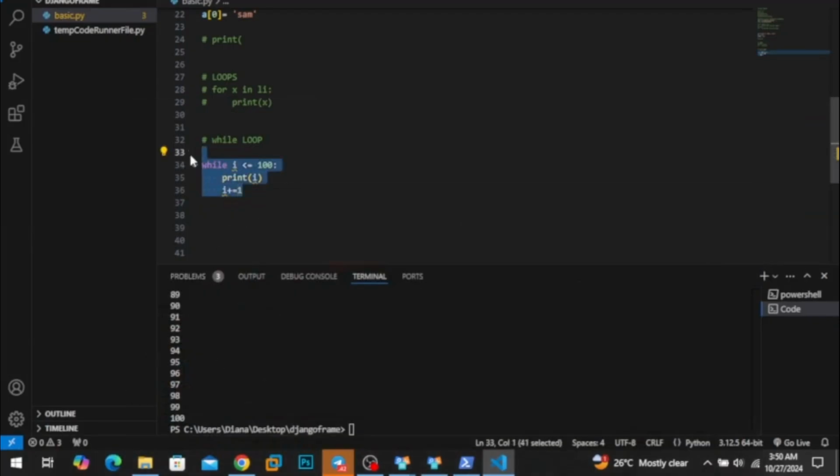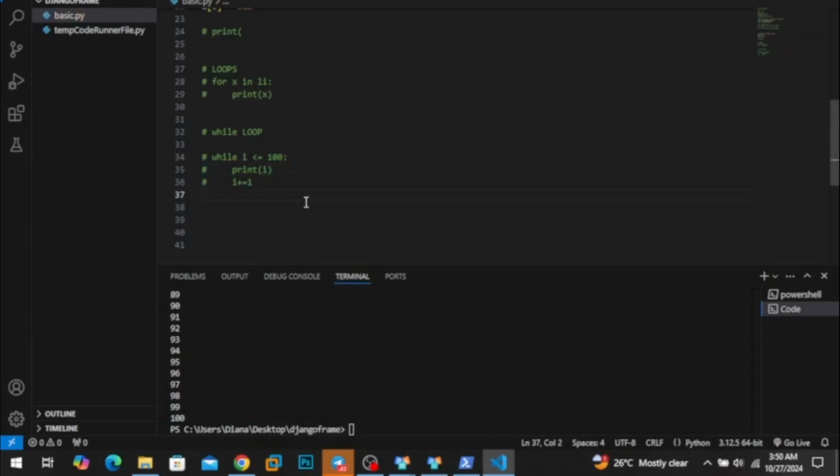So let us comment this out. Now we have our dictionaries. Dictionaries are very powerful data types. They contain a lot of information in keys and values.